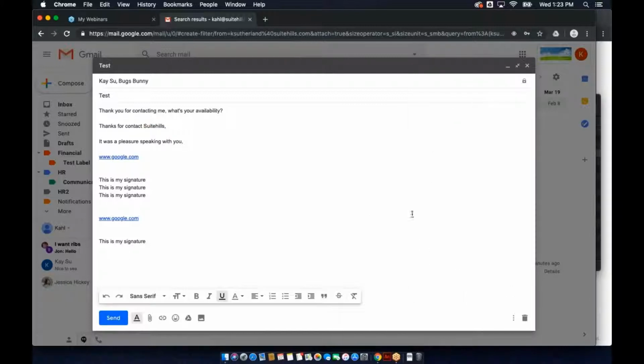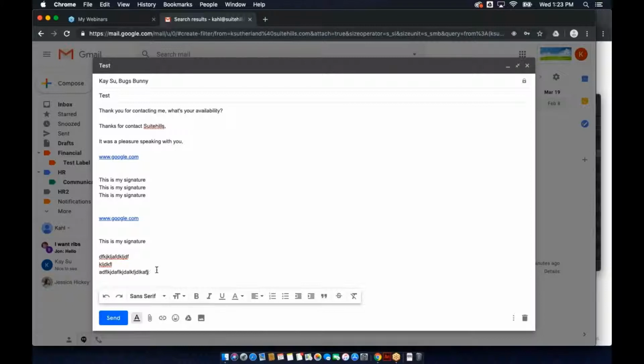Now the last thing I want to mention about composing is if you keep your eyes on this area here on the bottom, as I start to type in the message, okay, it's not showing, but what I'm trying to show you, oh, they moved it to the top. I apologize. It used to be down here, it's now at the top. It's basically mentioning that the message is automatically being saved, right? So there is no save button in any of the tools, and that's even in Google Drive. When you're creating documents, everything is automatically saved the minute you start typing.